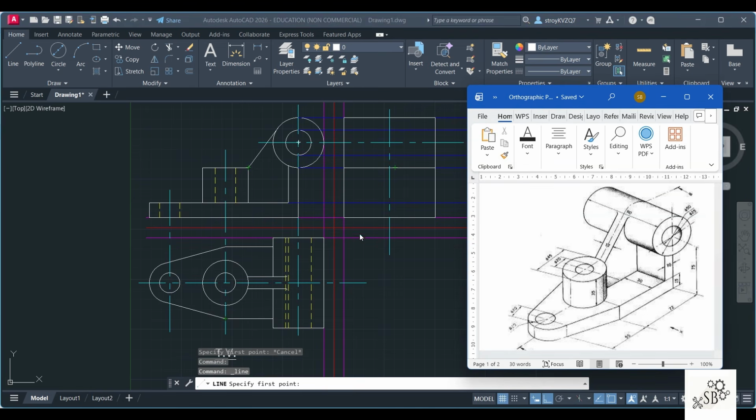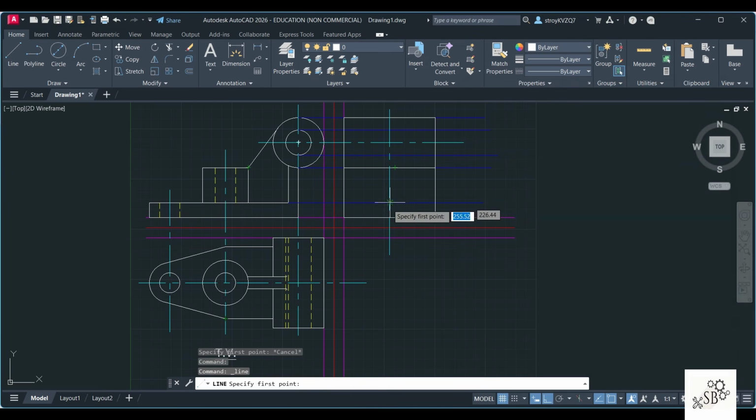So I will start from this base. I will choose line. This is that same line which I'm going to trace. So this will be 45, so 22.5. The height is 35. It goes to the right. It goes 45, and then again 35. And then join over here.